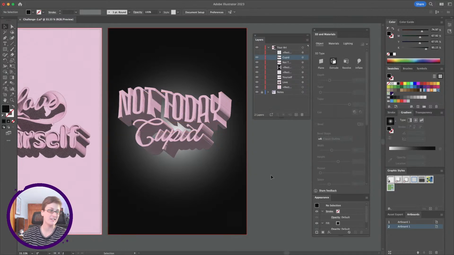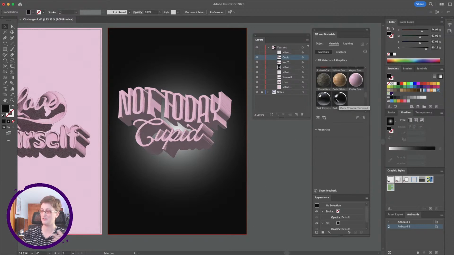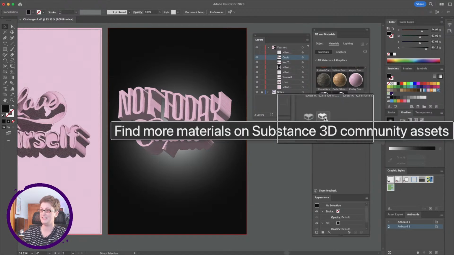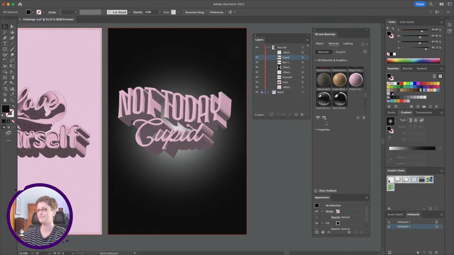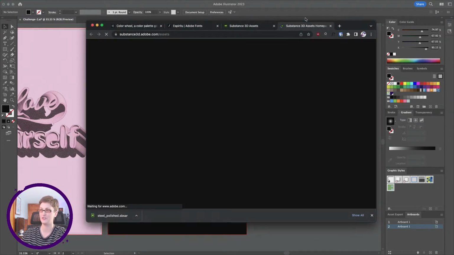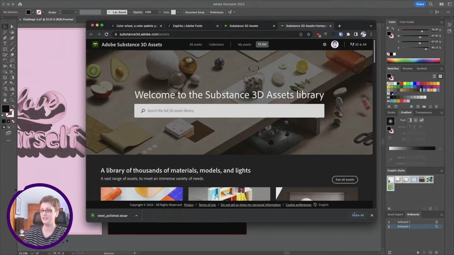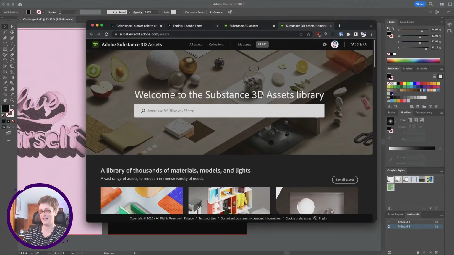Alright, so the pink is not doing it for this design, so we're going to have to change this with something else. I did give you a texture you could work with, but we can also explore textures on the Substance site. So down here at the bottom, you can see find more materials on Substance 3D Assets, as well as the Community Assets options. The Community Assets one has this little character, little avatar in front of it. I'm going to click on the first one there. It's going to pull up the Substance site. You can see I downloaded this one already.